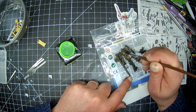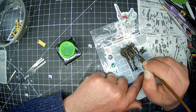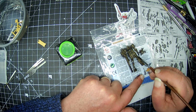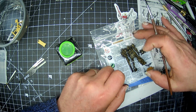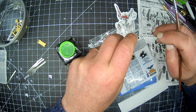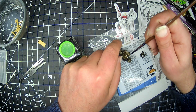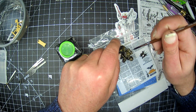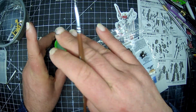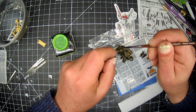Okay. Okay. We're just using up the last bit that's on the brush. It's already been settling in. Let's let that dry standing up. I'm curious to see how that works. But that, my friends, means we are done probably for the day.